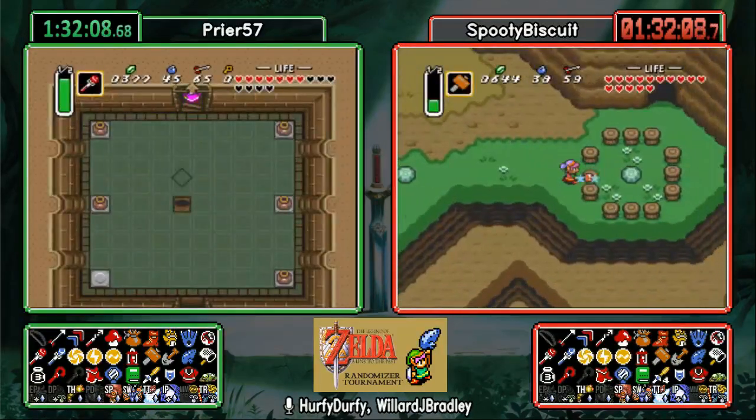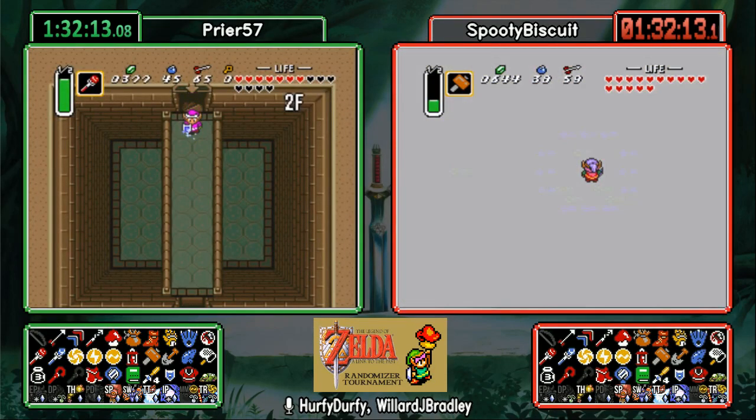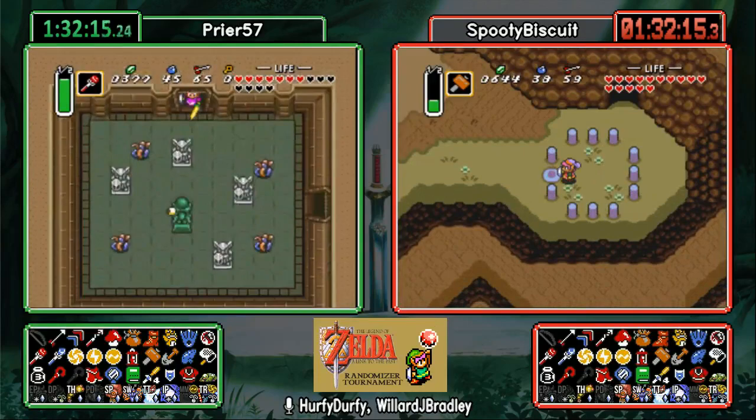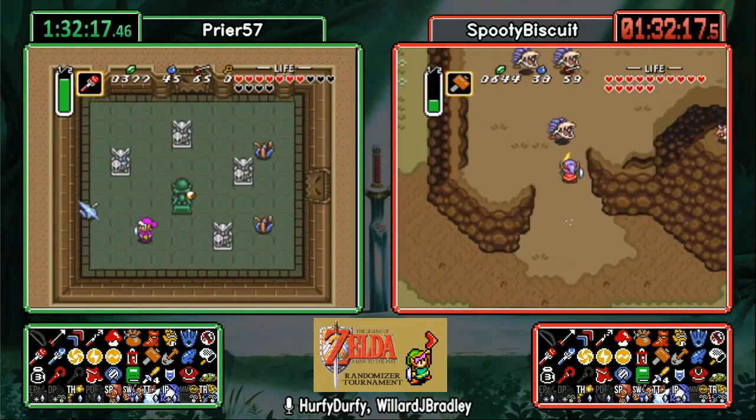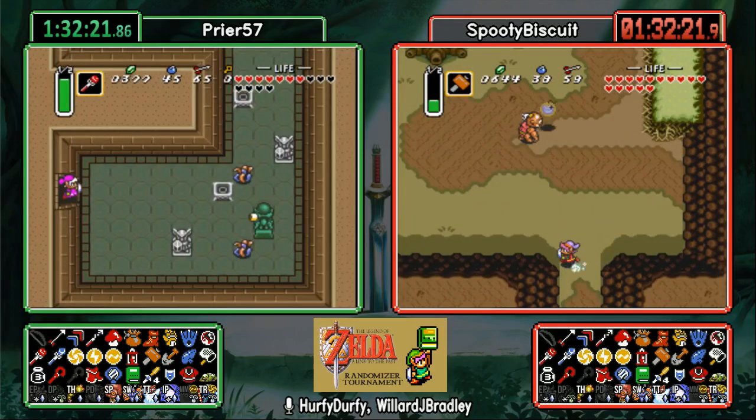So this is huge, guys. This is a make or break moment right here. Because at the same time, if Spooty doesn't find it, and depending on how the keys are in pod, he might go further into pod than you're allowed to by the game's logic without the bow.